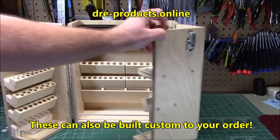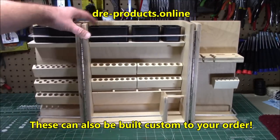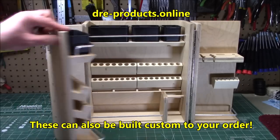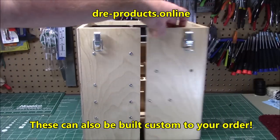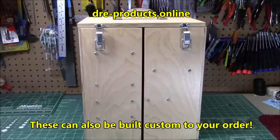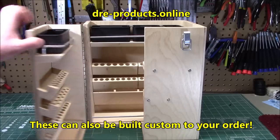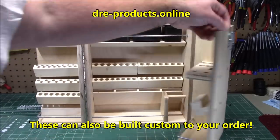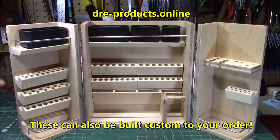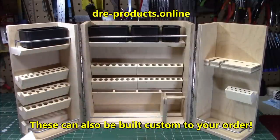Look at this thing — it opens up at any angle. This is for a lot of you that have to store your model tools and equipment, put it away, keep it away from the kids and the cats and dogs because you build on the dining room table. You can store everything in this 12-inch hobby tool case. The removable lid — or 'shield' as I'll call it — keeps the evil people at bay. It's pretty cool with its own little wings, and you can work right here in front of it.